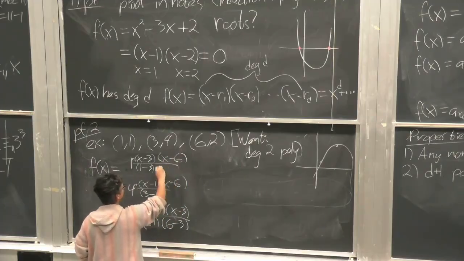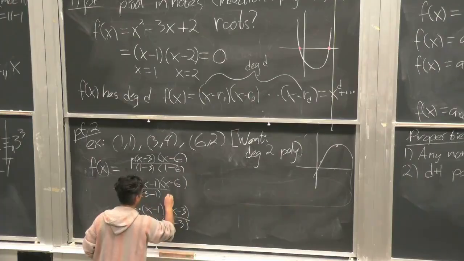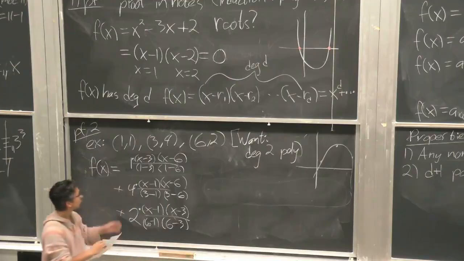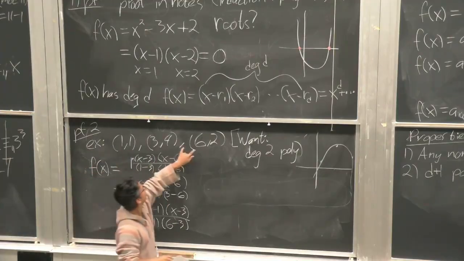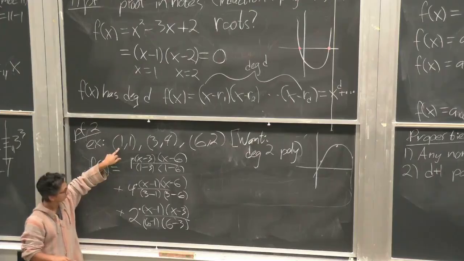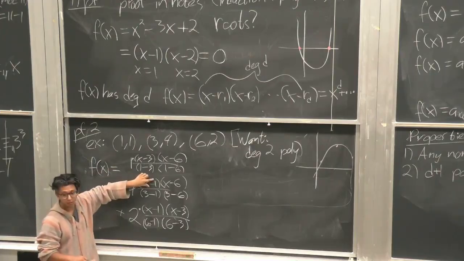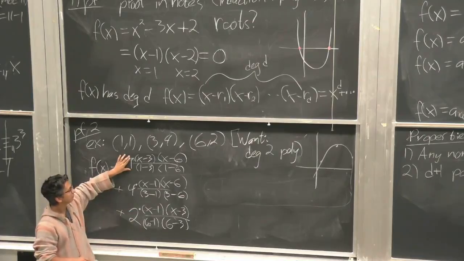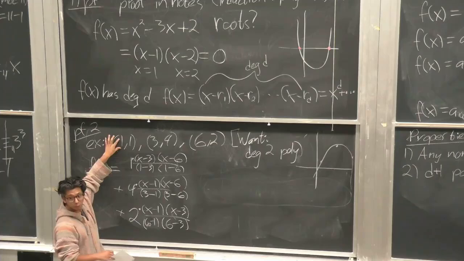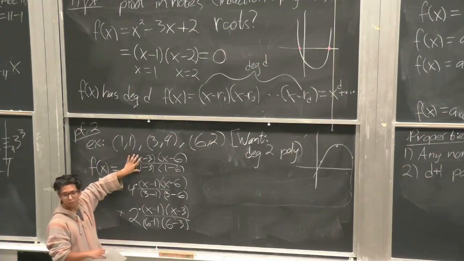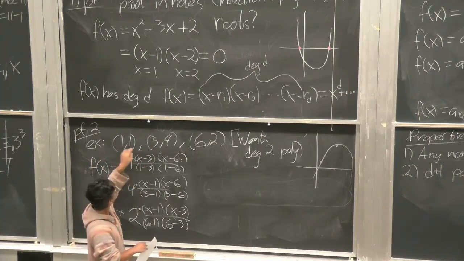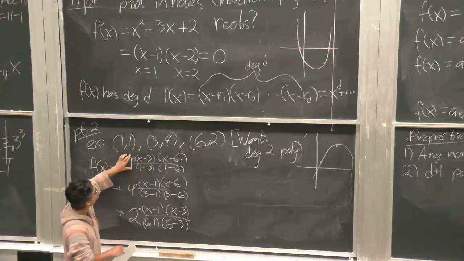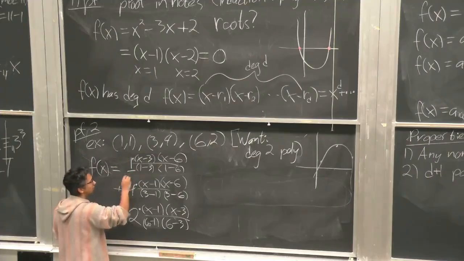So I'm just writing this out, and then we're going to walk through it. And this is going to be 3 minus 6. OK. So now let's check it for each of these 3 points. If I plug in 1, this goes away, 1 minus 1. This also goes away, 1 minus 1. What I'm left with is 1 times, if I'm plugging in 1 here, it's 1 minus 3 over 1 minus 3. We're good. If we plug in 1 here, it's 1 minus 6 over 1 minus 6. So these cancel, and all we're left with is 1.